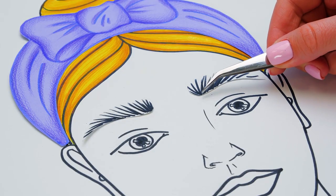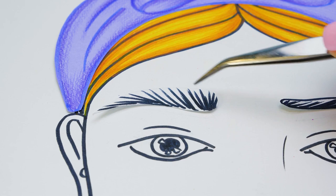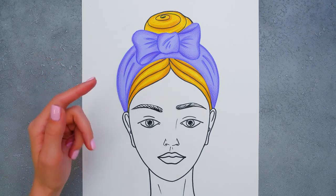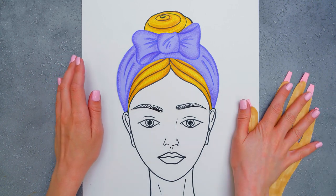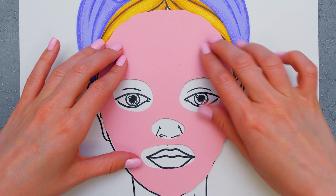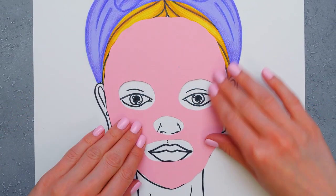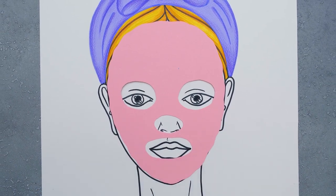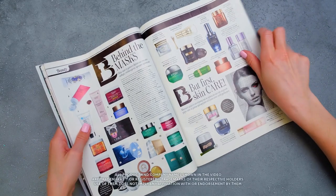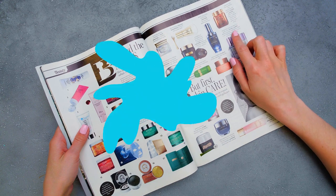So let's move on to the eyebrows! You gotta do it only along the direction of hair growth! The eyebrow shape is very important for every face! Remember this and don't overdo it! That wasn't easy, but we did it! High five! And now my favorite beauty ritual — a cloth face mask! I'm gonna gently spread it all over your face, like this! And then we'll wait for 10 minutes! I'm going to apply this mask too! This is what I call relaxation! Friends, a short break and we'll be back!